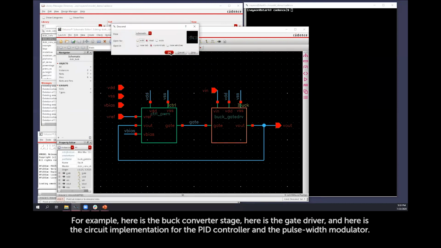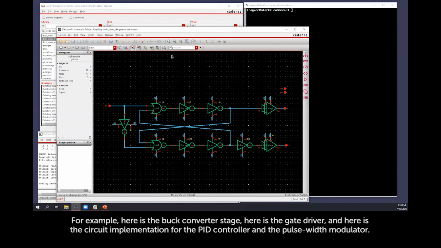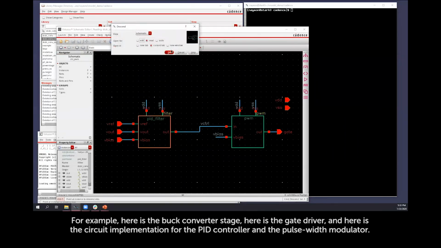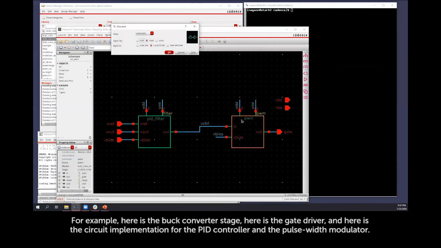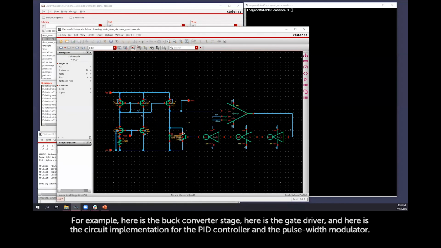For example, here is the buck converter stage. Here is the gate driver. And here is the circuit implementation for the PID controller and the pulse width modulator.